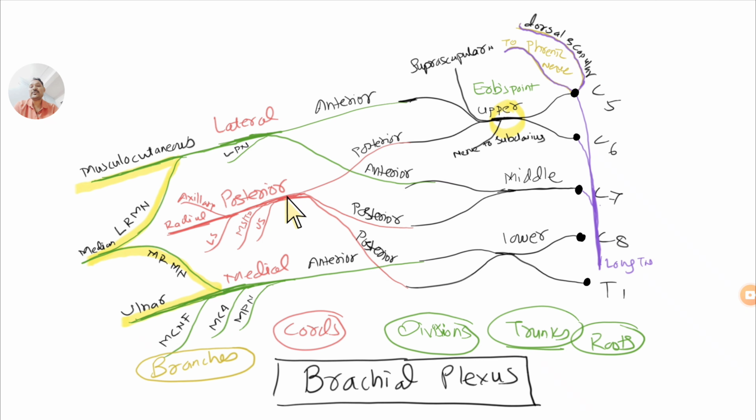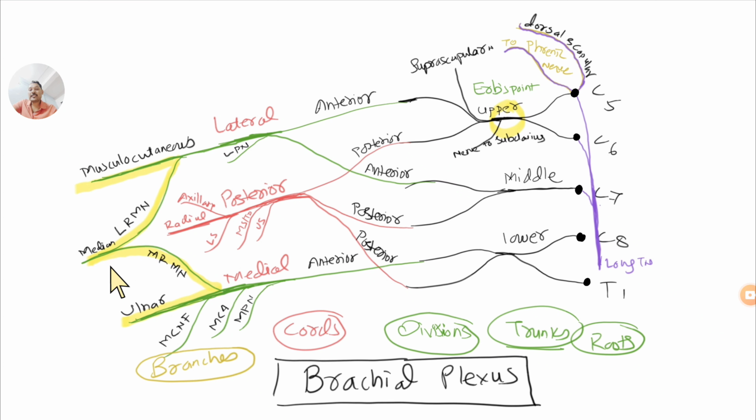But remember, the posterior cord supplies this region with the scapular muscles and a few muscles of the back. The radial nerve supplies all of the back of the arm and forearm, like triceps, all the extensor compartment of your forearm and the back of your hand, even the skin. That's all contributed by the radial nerve. Now the radial nerve is considered a continuation of the posterior cord. The median nerve is a continuation of the lateral and the medial cord, because these two roots are the continuation. Lateral is a continuation of the lateral cord, the medial is a continuation of the medial cord.